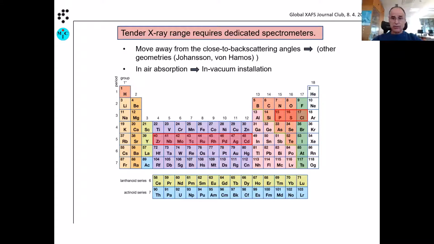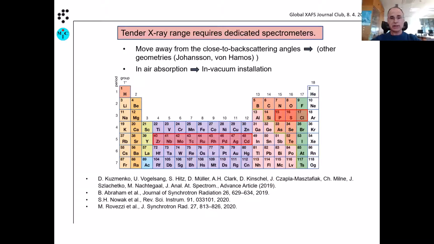So it's also important. And like I said, maybe 10 years ago or so, when we entered this field, the word had not even been established, and so the spectrometers were also rare. But then, of course, the importance of the region was recognized by the community. And you can see now that you have several spectrometers coming out at different beamlines. I have listed a couple of them, and you have seen the very fresh references. This has been available very recently. And all of them fulfill the basic criteria.